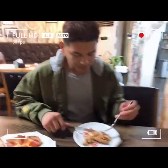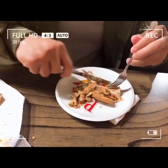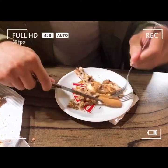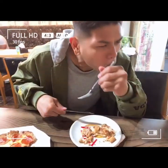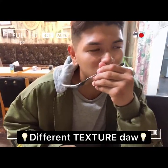Okay. Are you ready? We're gonna try the chicken pizza, but yeah, mukha siyang giniling dito. Kasi with the dough, with the crunchy dough. The dough is made from almond flour. It's good. It's got like a different texture than normal pizza.